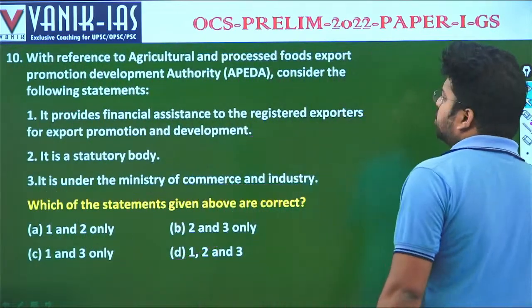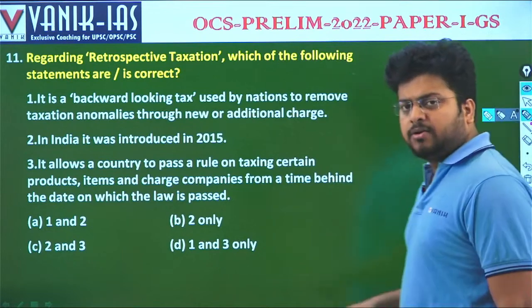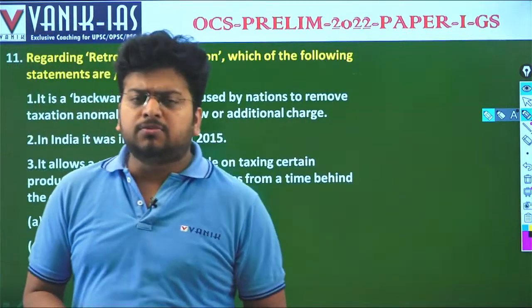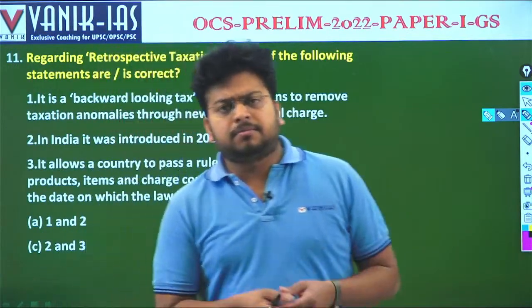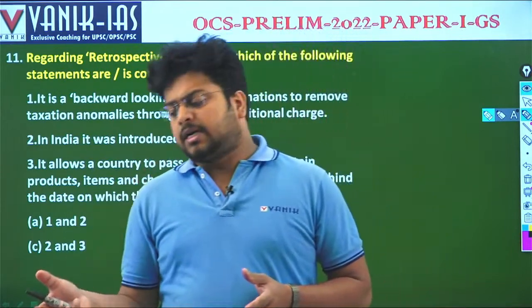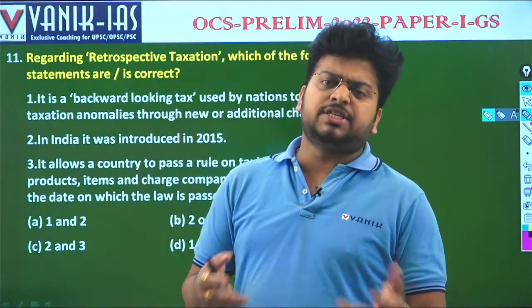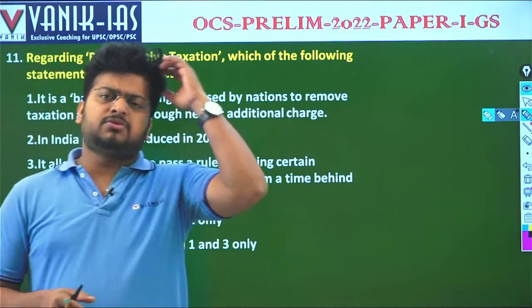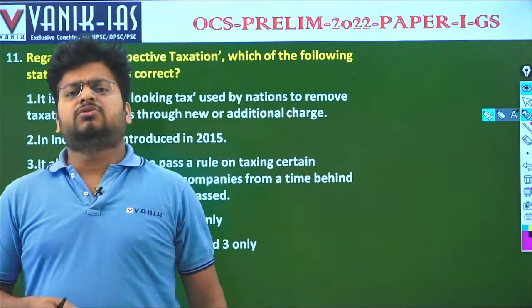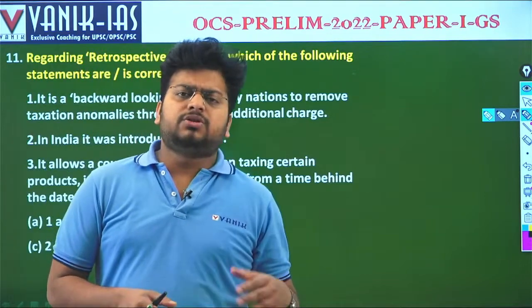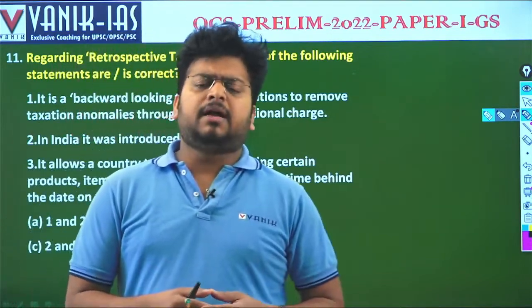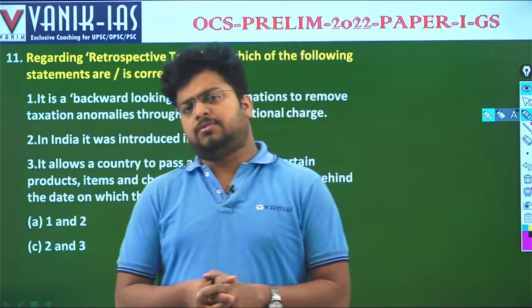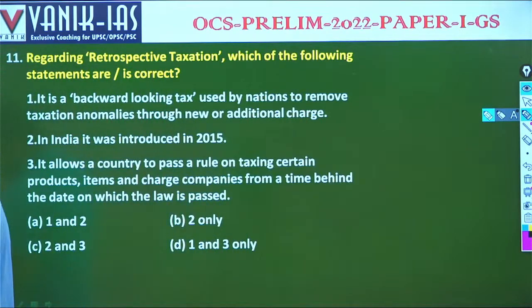Statutory bodies are all those bodies that are created by an act of Parliament. Constitutional bodies are all those bodies mentioned in the constitution. For example, Election Commission of India, Article 324. Finance Commission, Article 280. CAG, Article 148. UPSC, 315. So all those bodies mentioned in the constitution are constitutional bodies, and all those bodies created by an act of Parliament are called statutory bodies. All those bodies created simply by the government, without a statutory backup, are called advisory bodies.